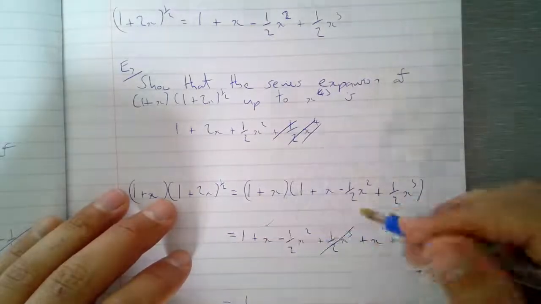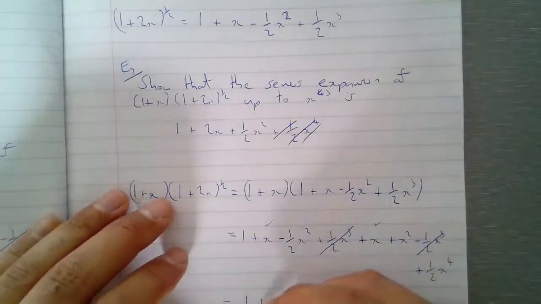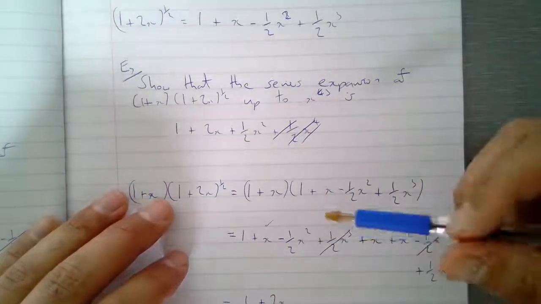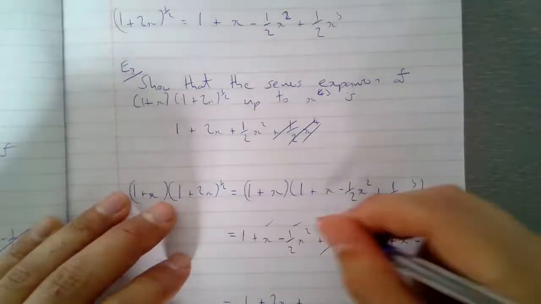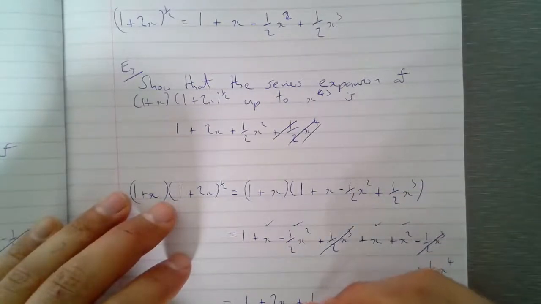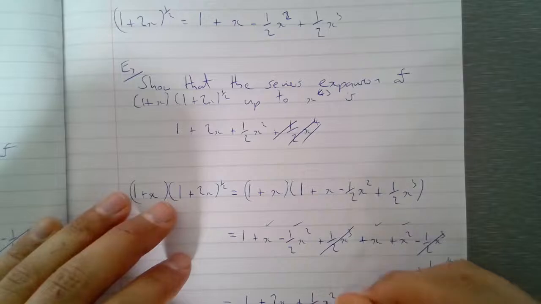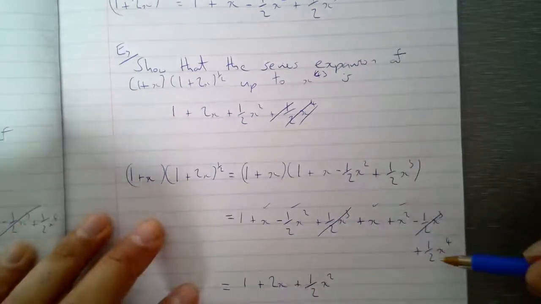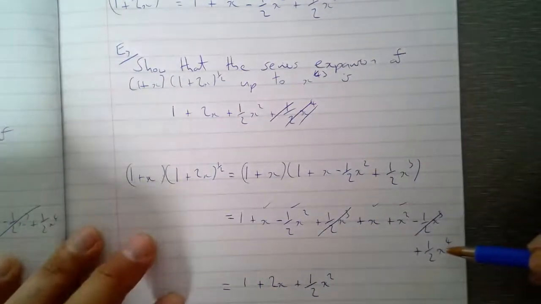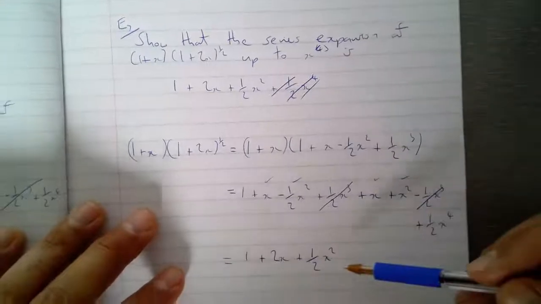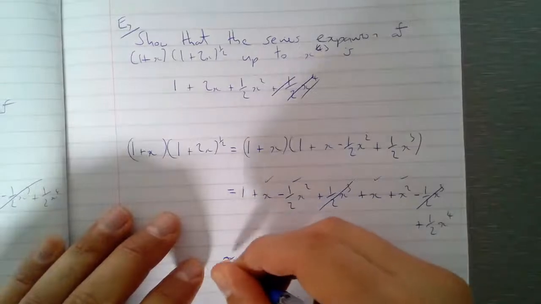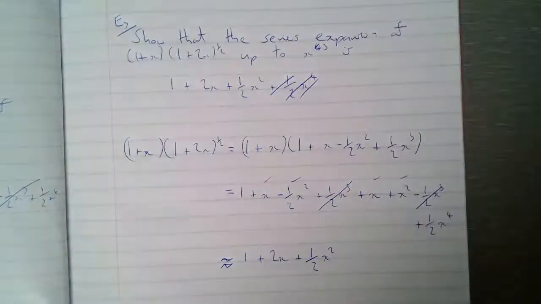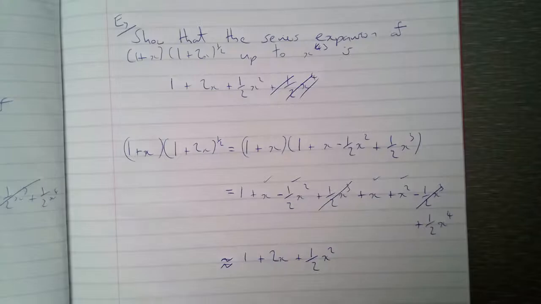X is there, x is there, so that's 2 x's. I've got minus half x squared and an x squared, which gives me plus half x squared. Use those ones. I'm just ticking them just to make sure I've used everything up. And then I've got plus half x to the 4. I only want this up to x cubed, so I'm going to leave my answer as that. And I should probably change that to an approximation sign, because they are approximately the same, and that's what the question would be after.